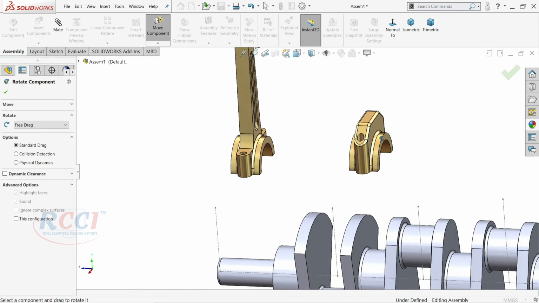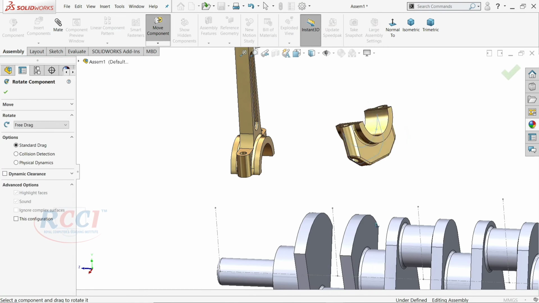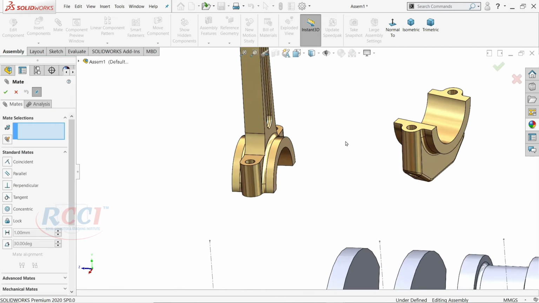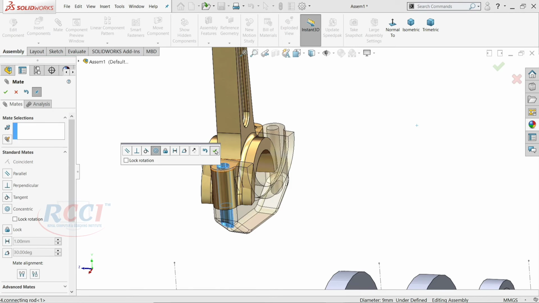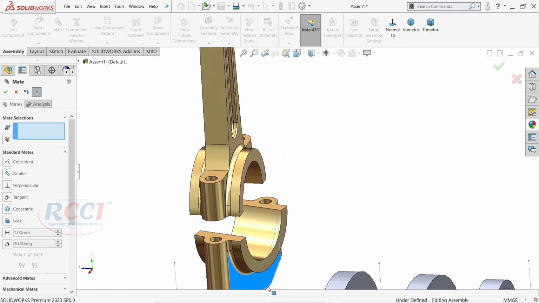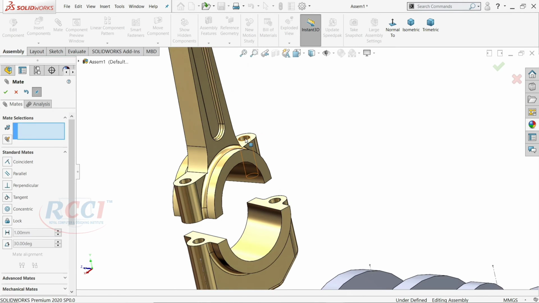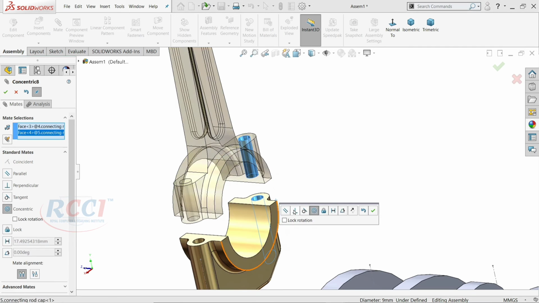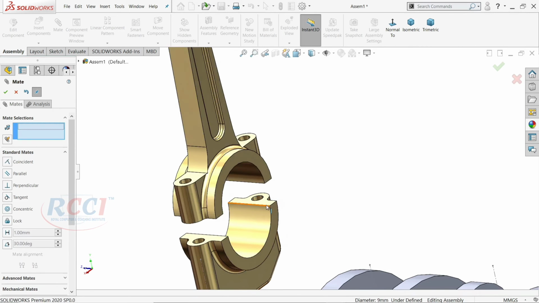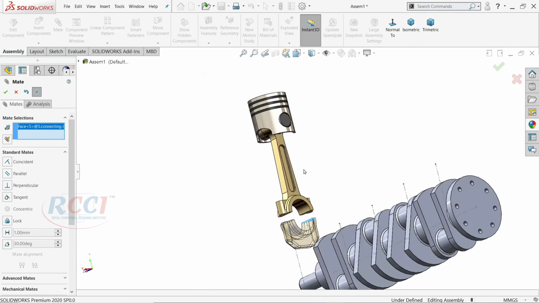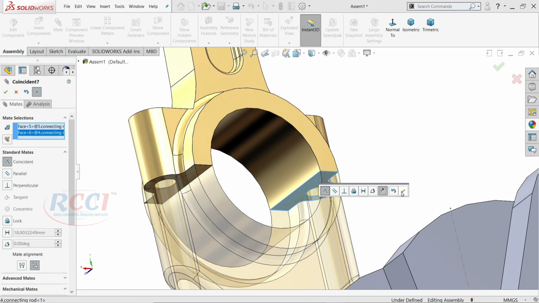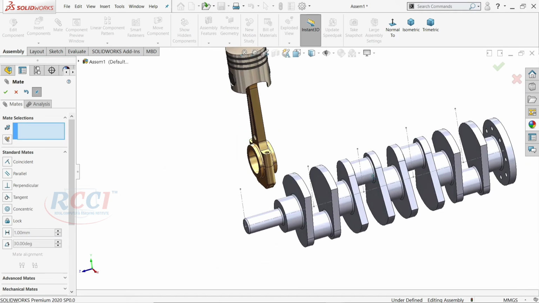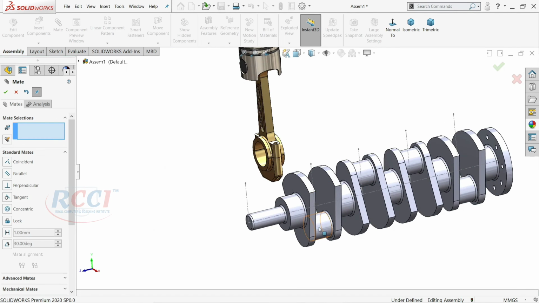Let me rotate the component because we are going to fix this one, mate. I'll select this hole and this hole. Just drop down, this hole and this hole. Concentric relation, this face, coincident relation. Okay.